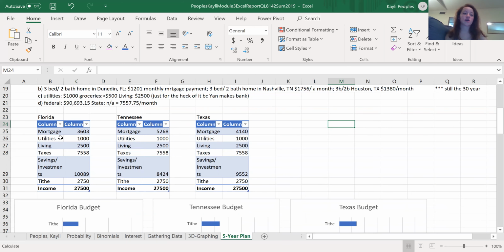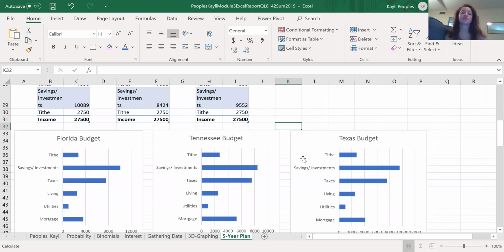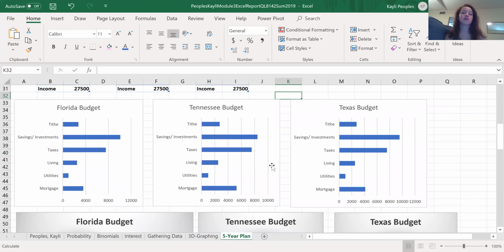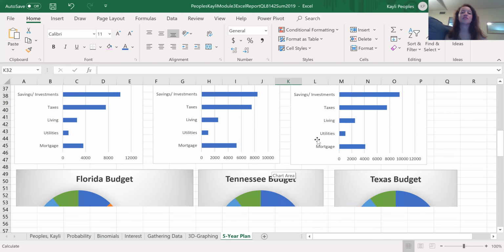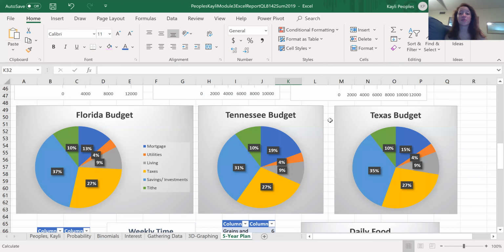But here in these charts, I've updated the mortgage to a really pretty expensive mortgage for the house that I selected for each of those places. My words, they're not working today. But for each of the places, that's how it affected the bar graphs and the pie charts. As you can see, obviously Tennessee was the most expensive of my 3 places, where my mortgage would be a whole 19% of our monthly income, which is wild. But I mean, it'd be over in 10 years, so it's fine.